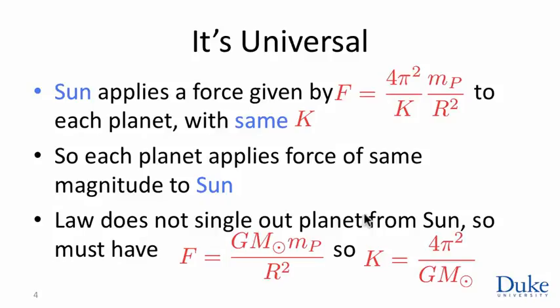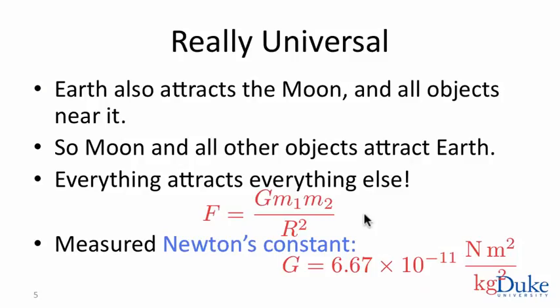And now we can jump to the fact that it's much more universal. Remember, the sun attracts the planets, the planets attract the sun. Earth attracts the moon, and the moon pulls on the earth. And in fact, the only way to get a consistent understanding of this is to imagine that the force of gravity is truly universal. Any object applies a force to any other object in the entire universe, and the force is proportional to the mass of the two objects. It's inversely proportional to the square of the distance between them.